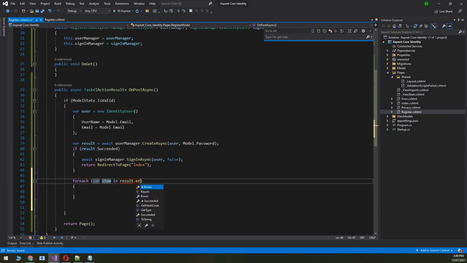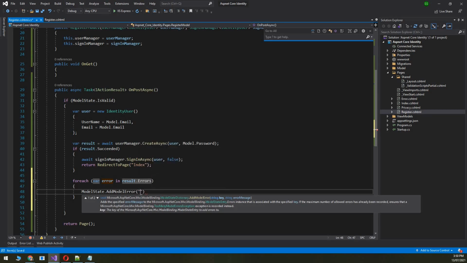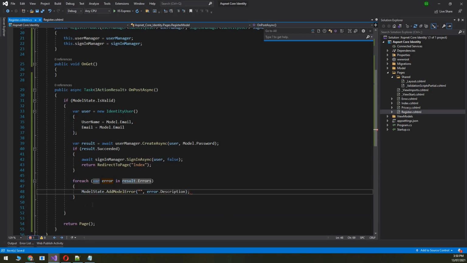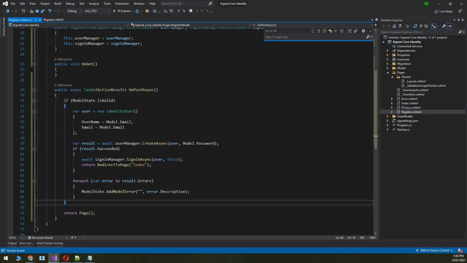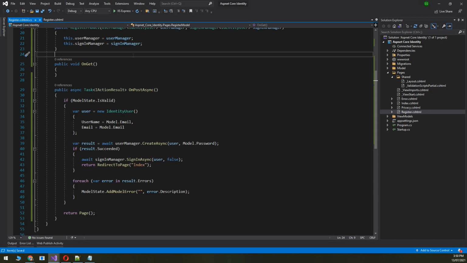So result.Errors, and we will add the errors to the ModelState, AddModelError, error.Description. So we will add all the errors in the ModelState so that it goes back and shows them on the page. So now we have this ready. Let's go on and see if this is working or not. Spin up the application.